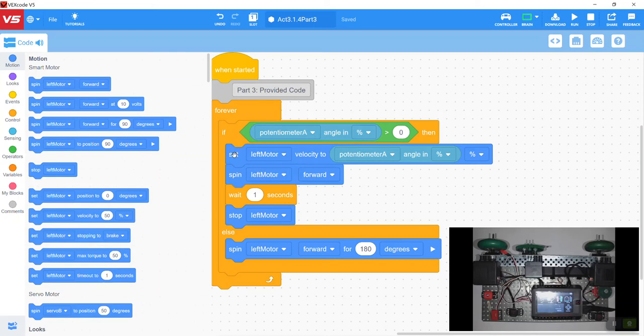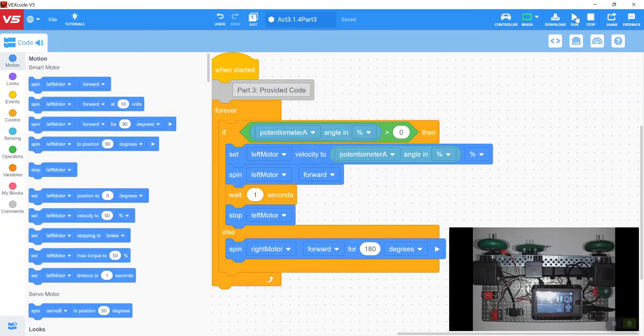It's going to control the motor velocity based upon the potentiometer's reading, wait for a second, stop the motor, and continue to loop these if that potentiometer value is greater than 0. Otherwise, if it is equal to 0, then we're going to spin the, actually I need to change this over to the right motor, so we're going to spin the right motor forward for 180 degrees.